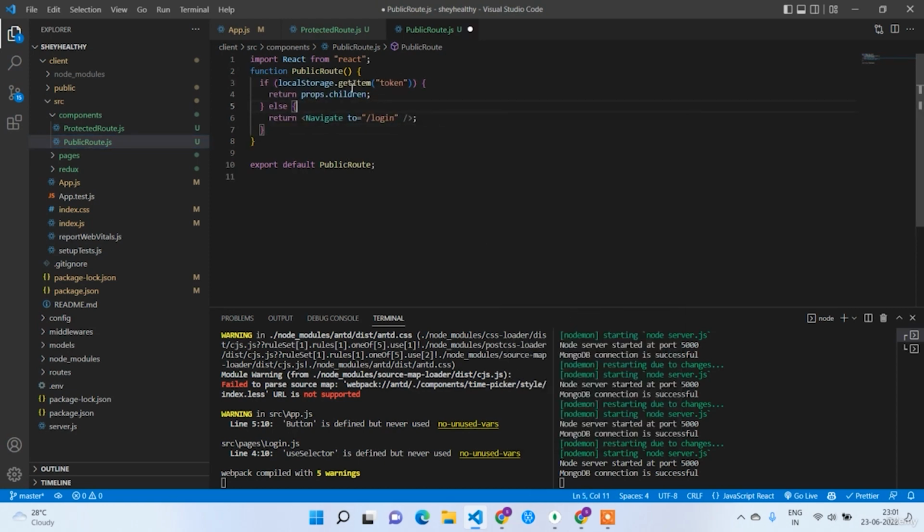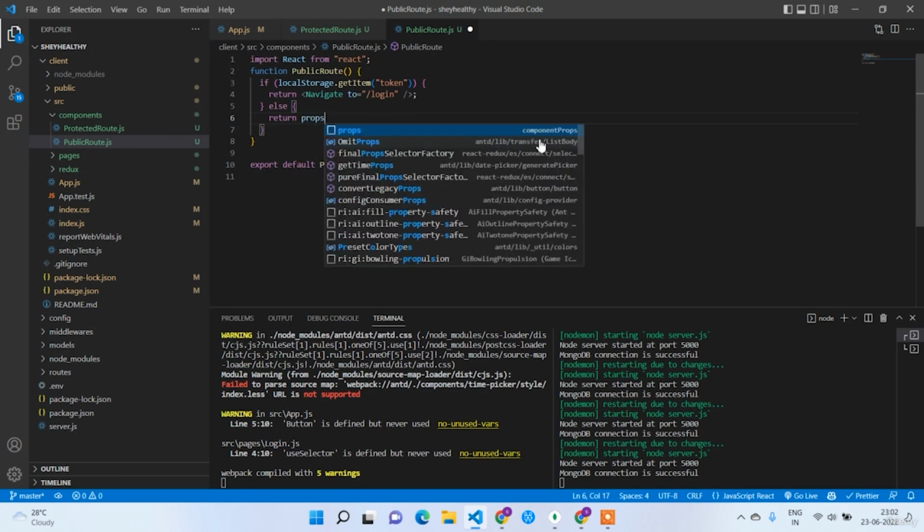If the token is already there, we should navigate to the home page. In the if condition you have to write this, and in the else condition you have to write this. Why I have written separate files for this small amount of code is, even in the coming lectures, if you want to write more logic, it would be better if you have separate files.